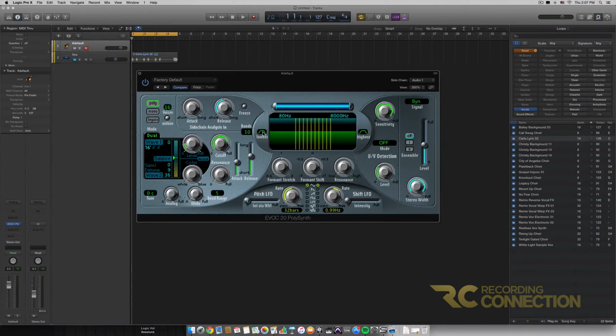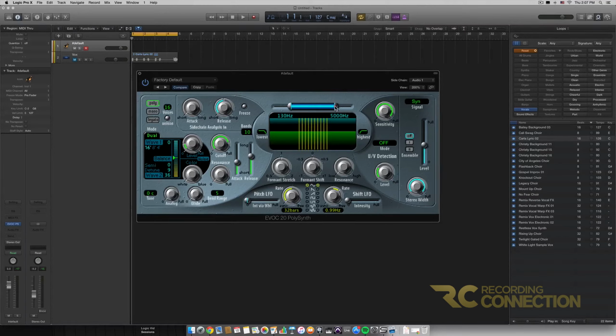We also have these two filters for highest and lowest. It determines what kind of filter is set on the low and high frequencies. On bandpass mode, it's just going to be a bandpass filter of the whole thing. If we have a low pass and high pass, it'll be like a low pass covering all the way to whatever this frequency is set to, and then a high pass going all the way to whatever the low frequencies are set to, with this frequency being the cutoff for the high pass, and this frequency being the cutoff for the low pass.